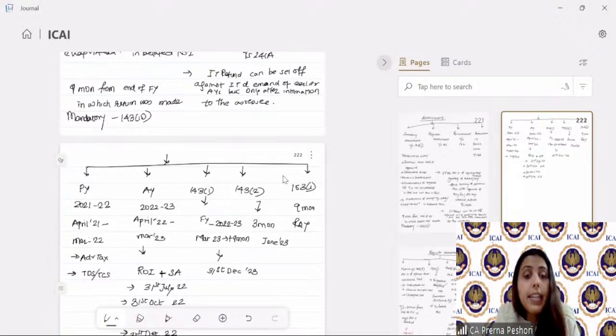So in that case, what is the time limit? The time limit is 12 months from the end of the financial year in which the order of the tribunal is received by the commissioner, or the order is passed in case of revision proceedings by the commissioner. So the time limit here is 9 months from the relevant AY in case of a 143 notice.